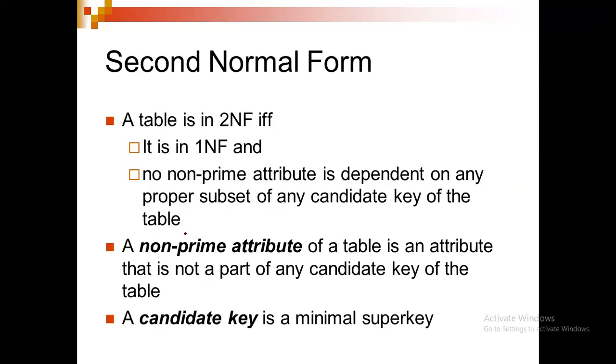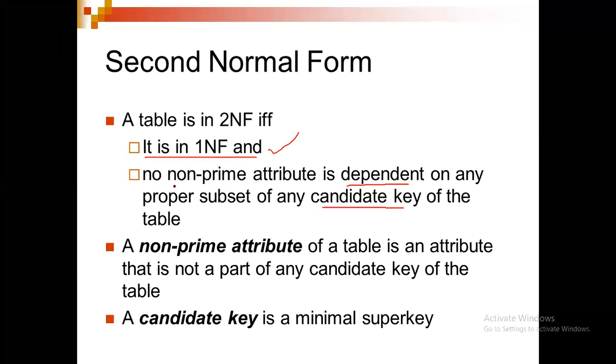So that is about the first normal form. Then coming to the second normal form. When I'm talking about the second normal form, first you have to make that data into first normal form. If you don't do the first normal form, there is no use of going for the second normal form. Then thereafter you check whether there is any dependent value based upon any candidate key. See, these are the two things you have to remember.